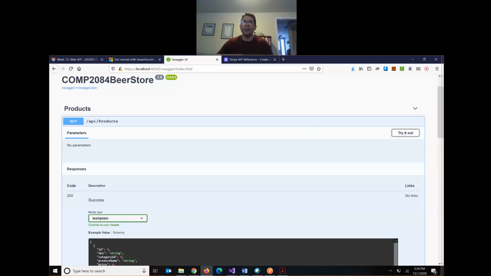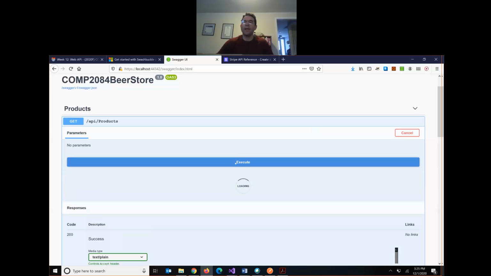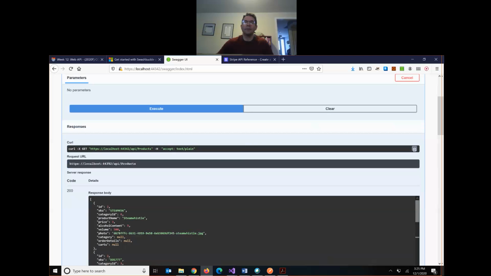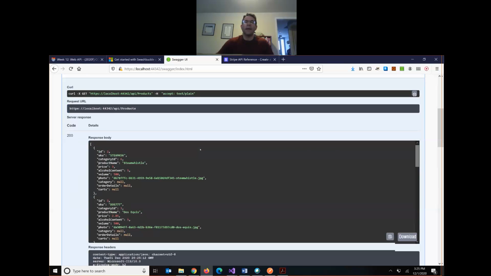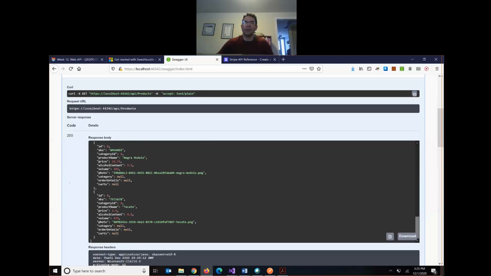If I click Try it out, it actually will run the API call right here from the Swagger docs. It's going to call our Get method and return. It also shows you a curl command if you want to run it from the command line. And here's the response, right? It gives us back all of the products.